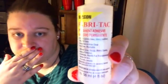Well, the glue I use on the inside, when I put the safety eyes in, I always glue around where the back is attached. You know how you push the back onto your safety eye, and it snaps over the first little hump? Well, then I put glue on it, and I use Fabri-Tac, because it is machine washable and machine dryable. That's what I wanted, one that I could wash and dry, because chances are these are going to go to somebody that needs to wash it.